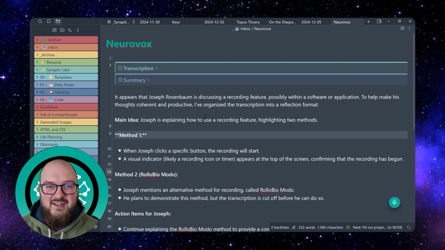It's just going to put this stuff right in whatever note that you're in, so that it's as easy as possible for you to take voice memos, summarize them, and you'll even be able to prompt the summary however you want, which we'll get to in a second. Let's head over. I'll show you how to download this and set it up so that it'll work in your vault.